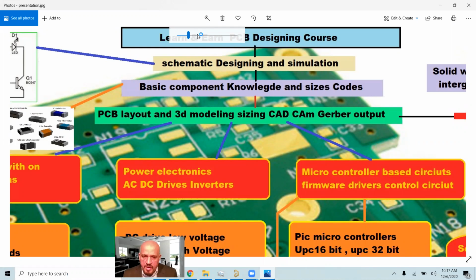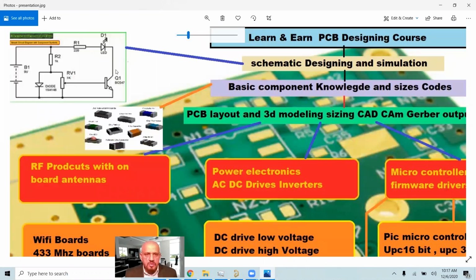What is required for this, number one, if you see over here, if I move my screen over here, we have a schematic design. First of all, you have to make a schematic design. To make a schematic design, there are two ways. Either the company that requires your service is going to tell you, look, we need this functionality. For example, they say we need to turn an LED on and off with a certain time period, for which the board is here. You can see there is a board with D1, R1, R2, and it's simply nothing more than a switch, turning on electronically with a transistor and LED.